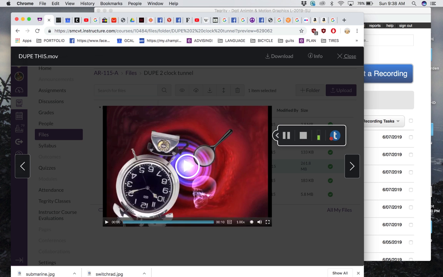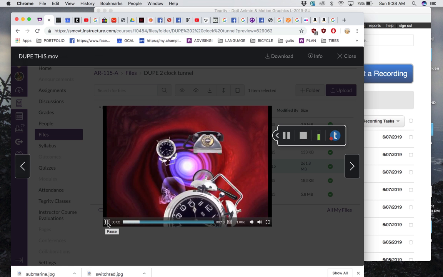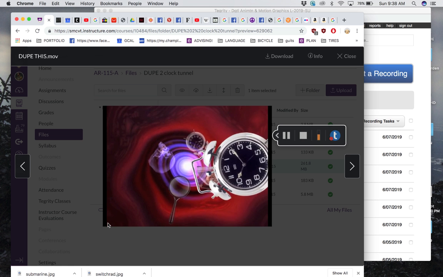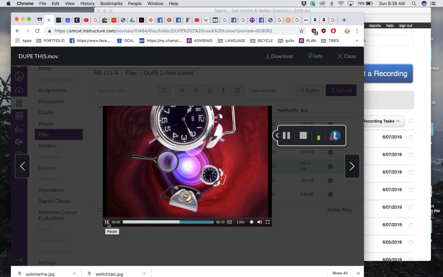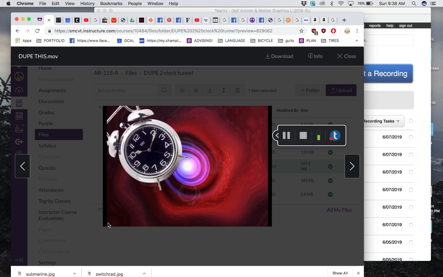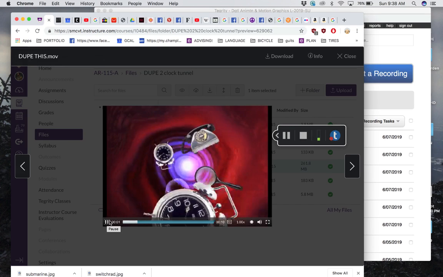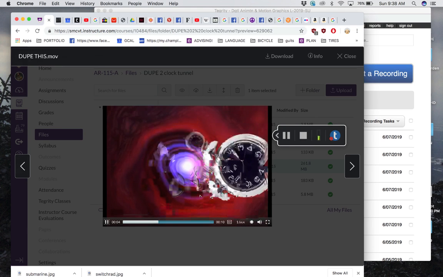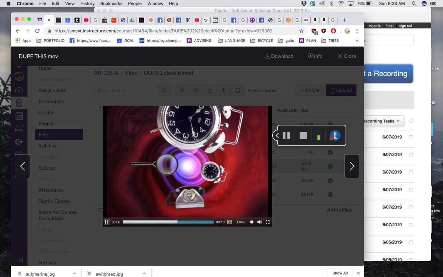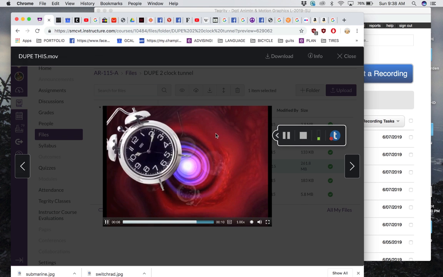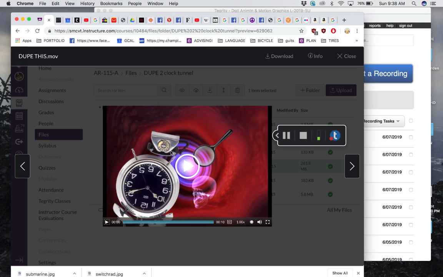And what you want to do is watch this and look at it closely and try to figure out what's going on and how you might build it. To my eye, and again I've built this over and over and over again, I see sort of three layers. There's the background layer, this red tunnel. There's another layer that's a plane with these four objects spinning, rotating, doing some stuff. And then there's a larger clock in the foreground in front. So when my After Effects brain looks at this, I think of it as three sort of planes.